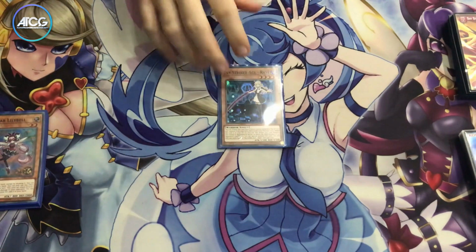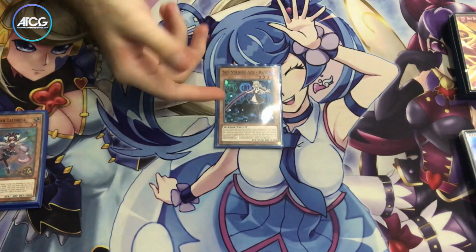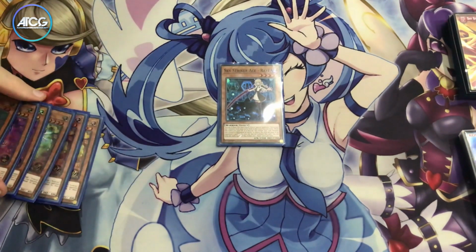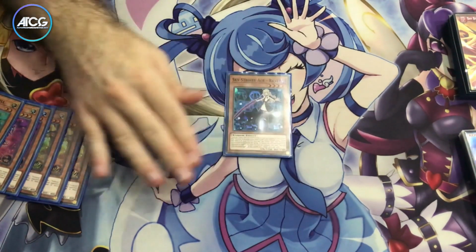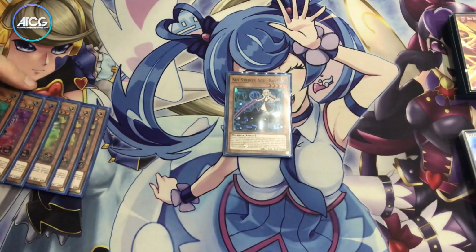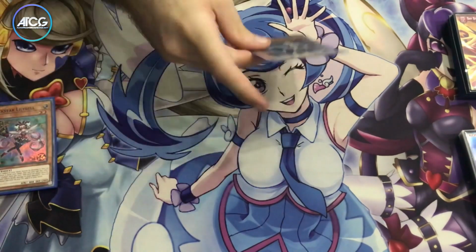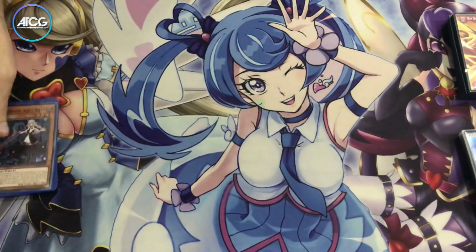I feel like with 1 Drones, she's necessary, because when you go through your Sky Striker engine during the first turn with Drones, you can pretty much make sure that you have a play during the next turn. Because if you open with Ray, then you don't need to normal summon Candina to make a play, because the Sky Striker plays are more optimal than the Trickstar plays going first blind. So that's why you need to play Ray. And you can also recycle her when your Sky Striker links get destroyed.